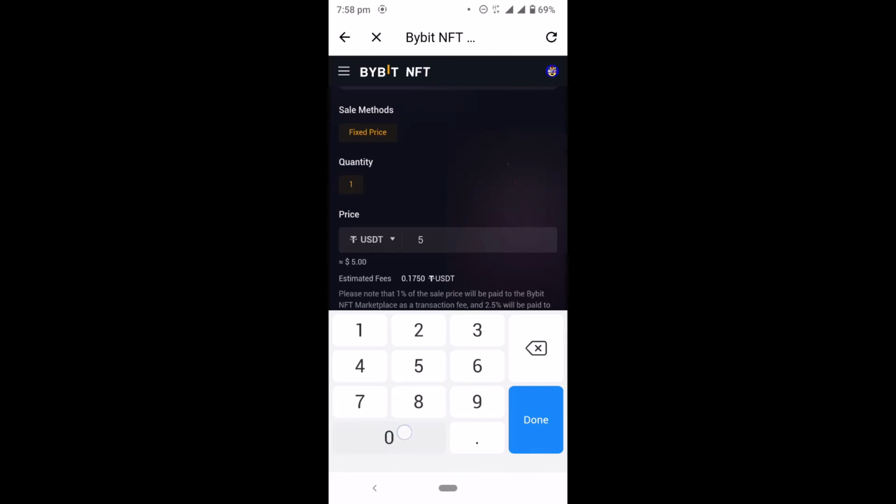You can literally list it for whatever amount you like, and you can find a buyer that will buy from you for that price. You can list it for $1 million as you like. You can list it for $500, as I stated in the video, and you can make up to that amount. But in this video, I'll be listing it for 6. Let me list it for 500.